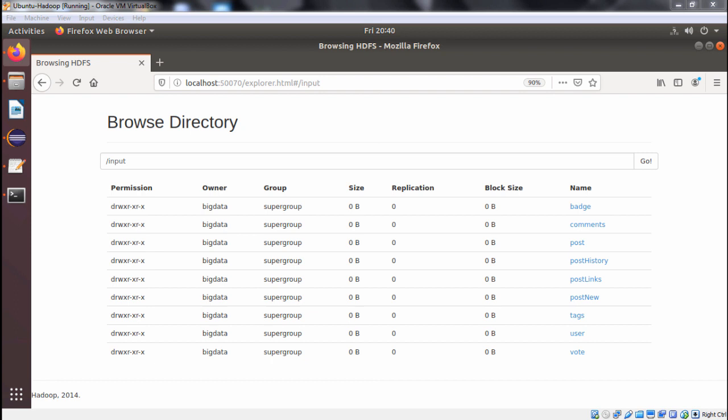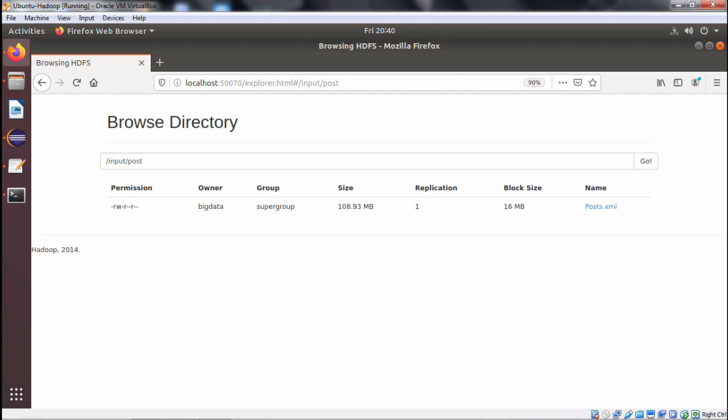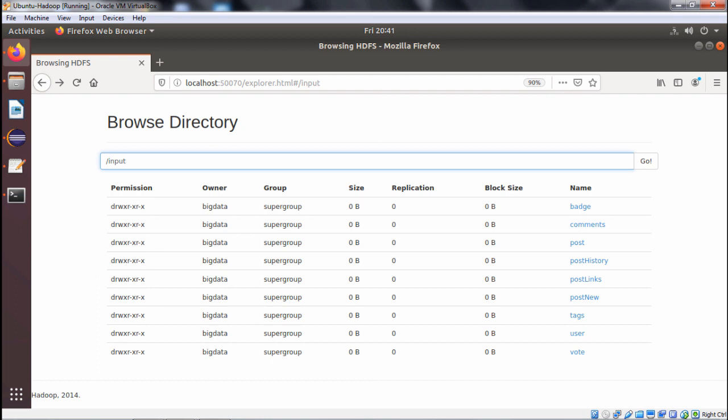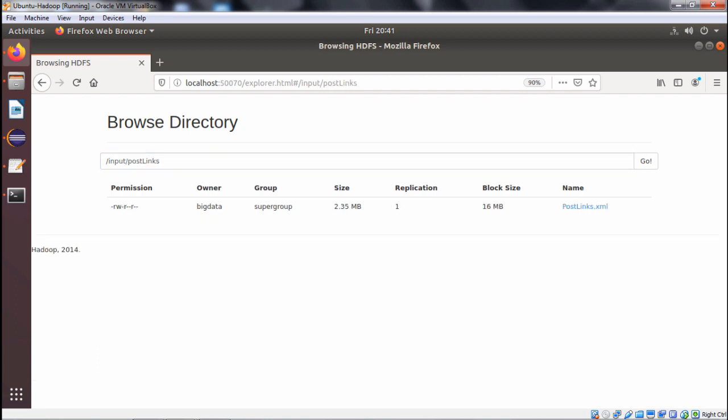You can find that we are right now under the input folder and there is input/post, where posts.xml is there. We shall show the content later on. Now let me come back, and then we'll go to input/postlinks. Under that folder we'll have postlinks.xml.